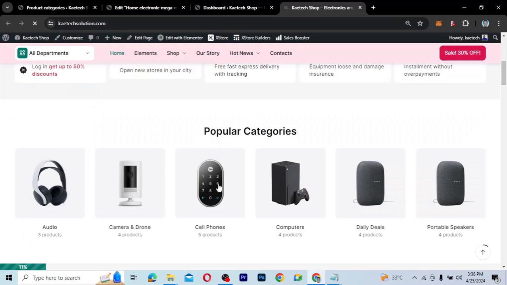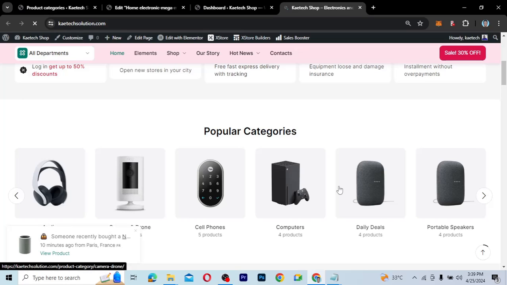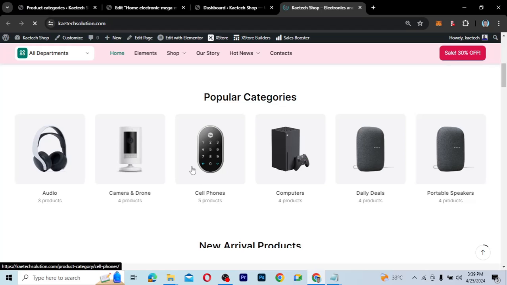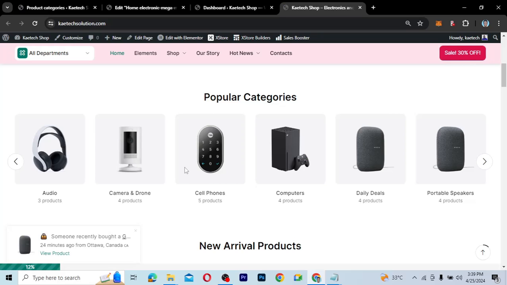All right, guys, one thing you should also notice is that it is not showing because the category that we created doesn't have any product in it. So if you don't see it over here, do not worry, just make sure that you add a product to it, and then it's going to appear over here. Because if a category doesn't have any product, it doesn't have any use being here. And that is why our category is not showing over here.